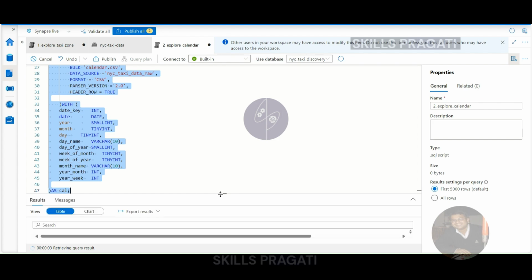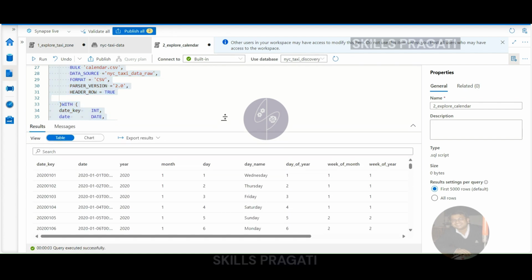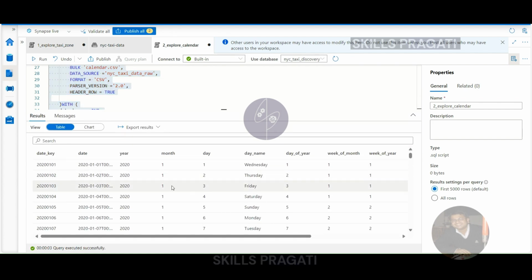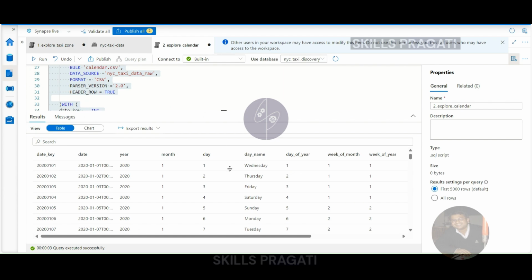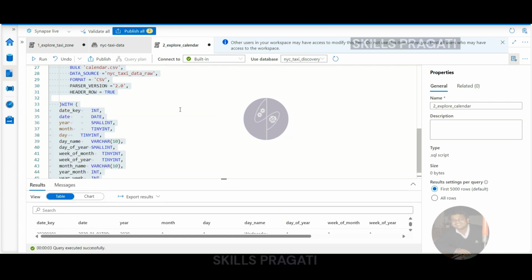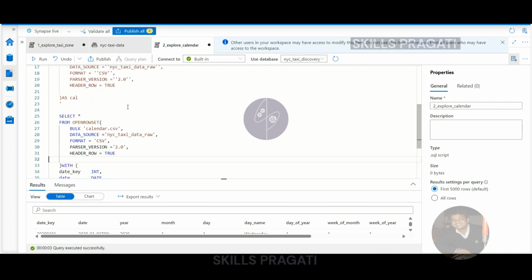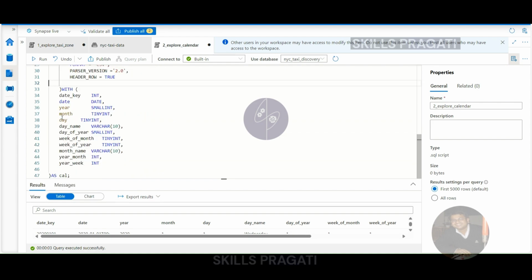But if you want to play with things like ordinal columns and renaming columns, just remove the header row equals true and then just say first row is number 2, so it'll skip the header. And then you can just use the ordinal positions to get whatever you want. For example, if you wanted to pick only a few columns, just get rid of the others, but specify the position of each one of them as well. So that's the end of this session, and I'll see you in the next one.